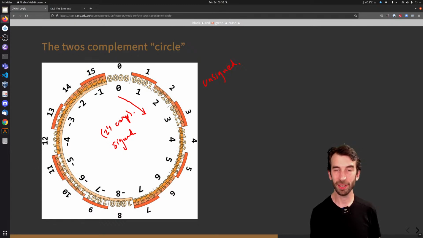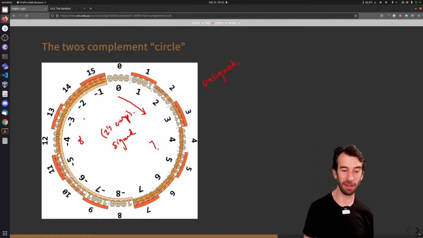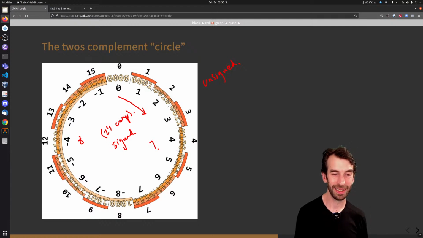So we've got one binary representation, but two interpretations of that number, an unsigned interpretation and a signed interpretation. Let's talk about a few properties of this circle that might be interesting. How many positive numbers do we have? 1, 2, 3, 4, 5, 6, 7. How many negative numbers do we have? 1, 2, 3, 4, 5, 6, 7, 8. So we get one extra negative number than we get positive numbers in this system. And we get 0. So 0 sort of gets eaten from the positive side. Special number.